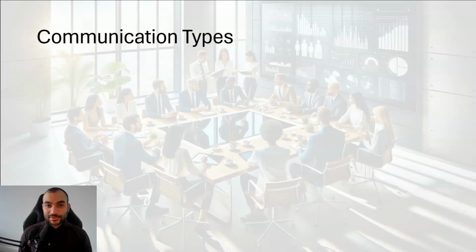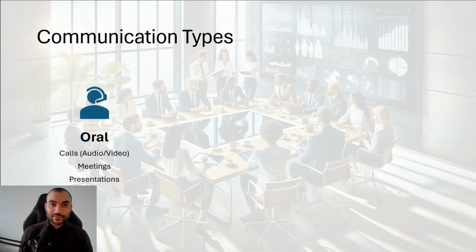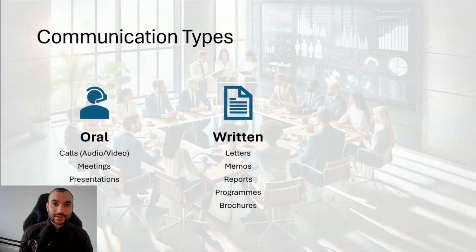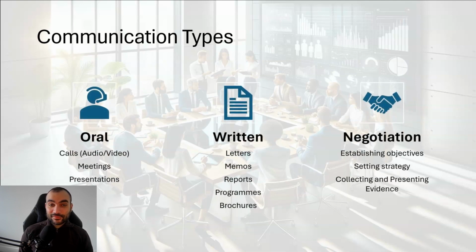Starting with communication types, communication could take the form of oral communication or written communication. It can also take the form of negotiation. So oral communication could be calls, whether video or audio, meetings, including workshops that you can have with your colleagues or the clients, and presentations, which is the same as what we're doing in today's video, where you're presenting a specific topic and trying to showcase what you want to convey to the wider audience.